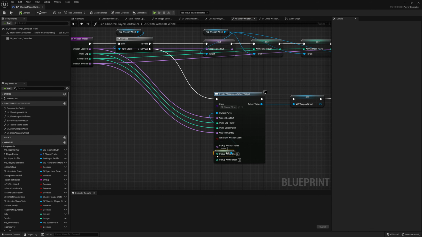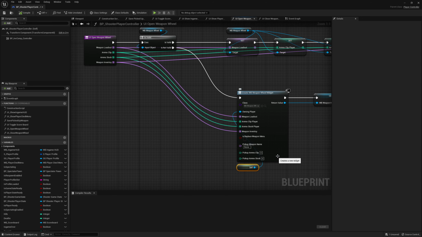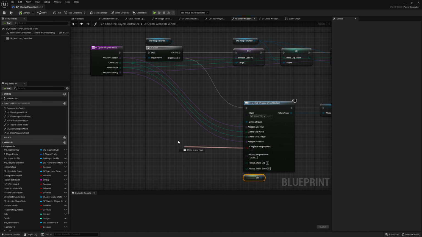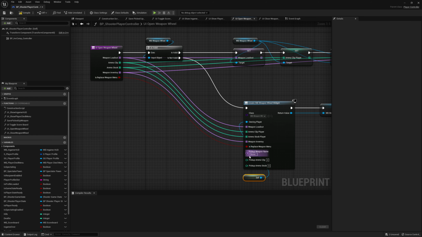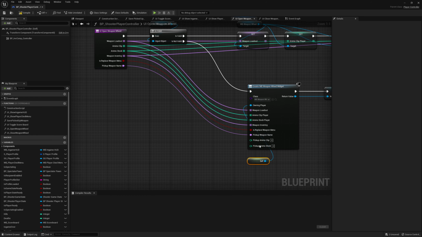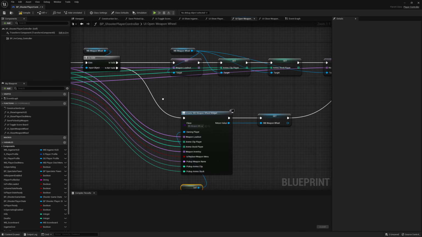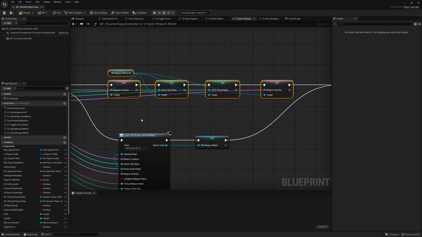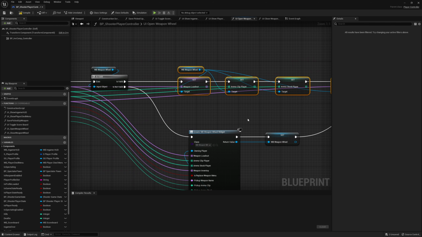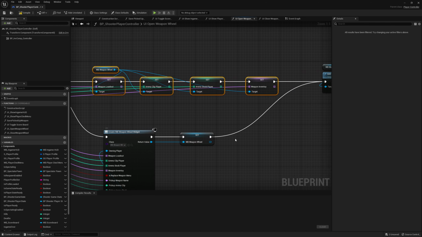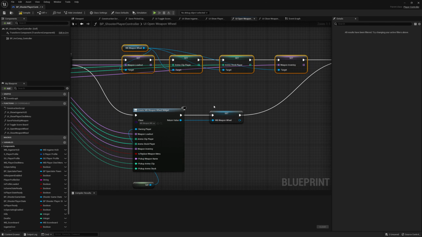Yes, I'm back. So we have these new pins on the create widget node. And first we simply want to pass them on to the function. So we can simply drag them onto the node over here to create new inputs for us. So that was easy, but we also want to make sure that we set them over here if we reconstruct the widget without actually using the create widget node.